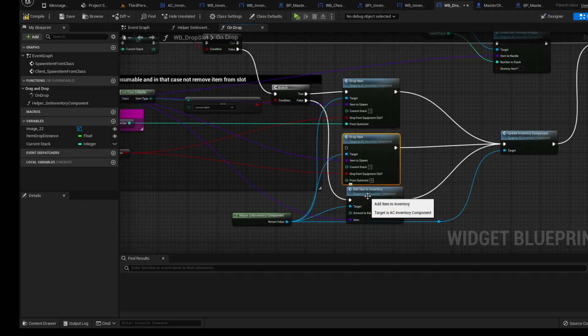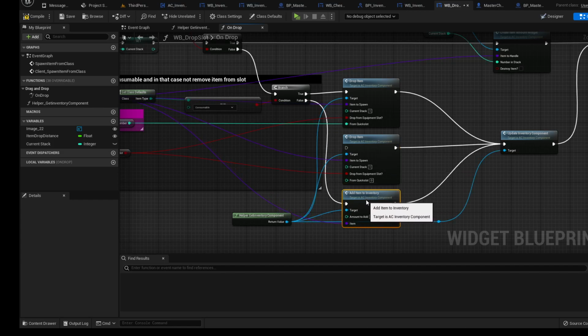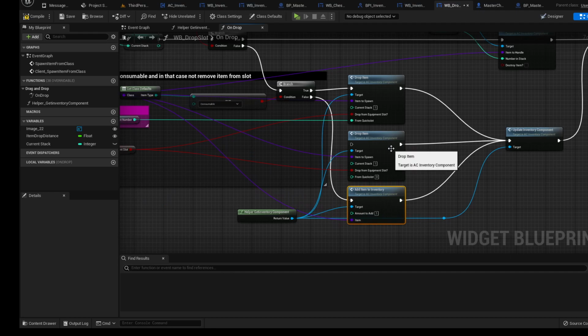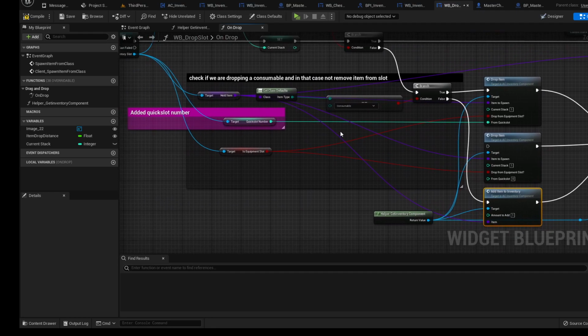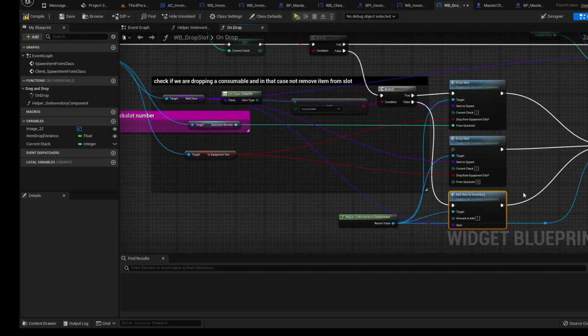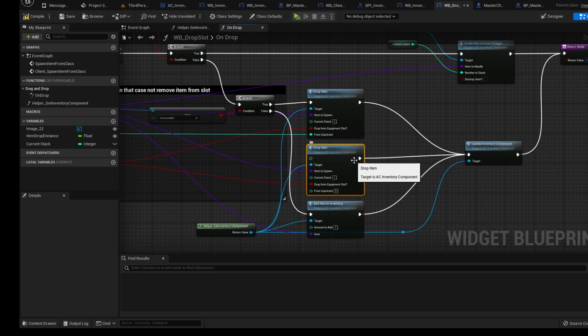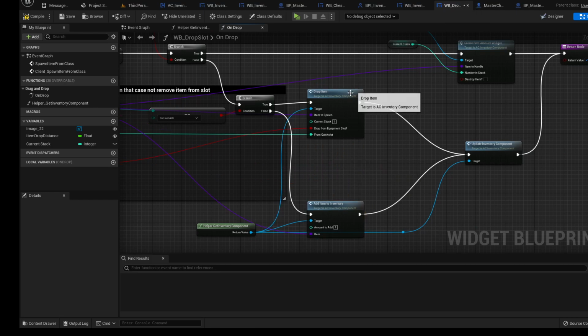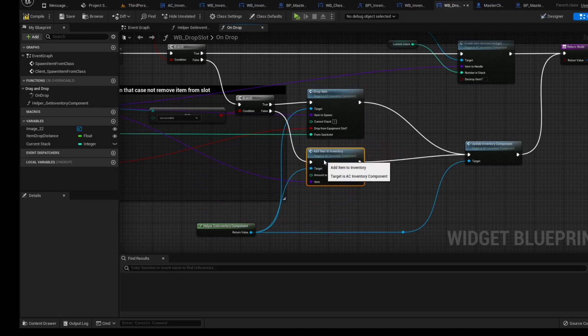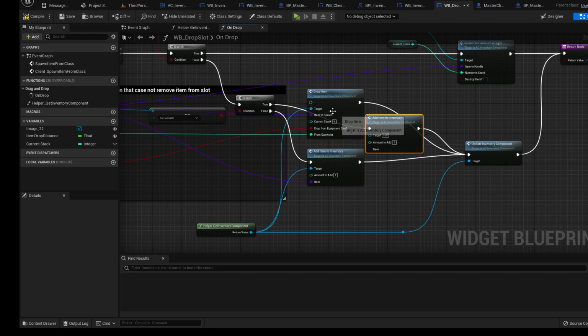We can remove. Yeah, we're gonna need to add some stuff to this one. No, we can just do it here actually. So we can delete this. Can delete this.